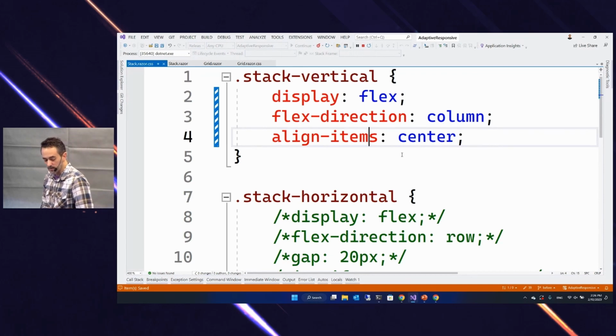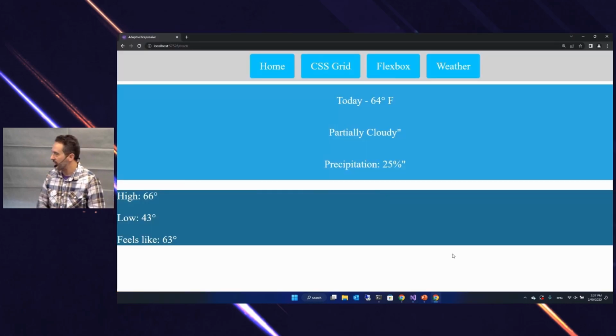We can actually use align items center. And if you are also going to set the justify content center on this, it would actually center everything to the middle of that flex box. And if your entire layout was a flex box, that would center the item in the middle of the screen. So now with 2 lines of code, you can center something in CSS. It's been a long time coming, but it's been that way for about 5 years now. And the memes still keep coming. So that just tells me people aren't familiar with these techniques yet. So there we go. There's our items displayed down the center of that.